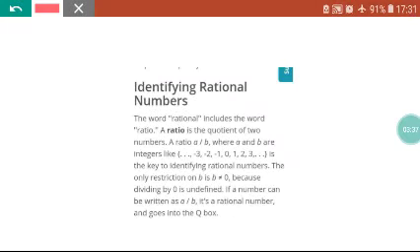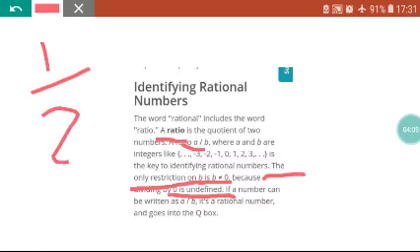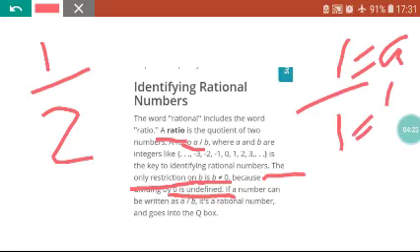Here this explanation is there, that a rational number is the ratio of a by b. In the starting I said that rational numbers are in the form of a by b, and b is not 0. See this line here, the only restriction on b is that b should not be equal to 0, because if b is equal to 0, it will become undefined, so it will not be a rational number. Suppose I take 1 by 2, it is a rational number. If I take 1, this is also a rational number, because 1 by 1 is 1 only, and it can be written like this. So this is your a, and this is your b. That is why 1 by 1 is also a rational number.